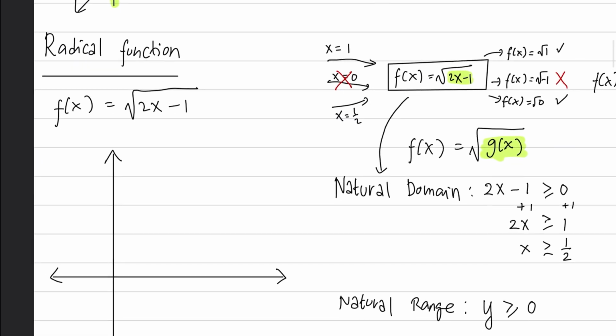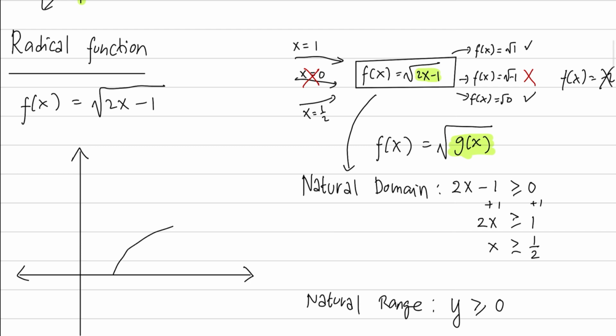If you look at the graph, it looks like this. This is 1/2. If you want to analyze the domain and range by looking at the graph, remember, domain is just how far the graph can go horizontally. Well, it can go from 1/2 and goes right, which means x ≥ 1/2. It just goes to the right, but it cannot go left because it's undefined there. It's an error.